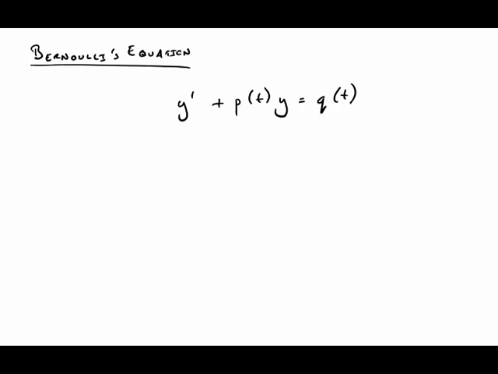And this is what's known as a linear first order differential equation. It's first order because the highest derivative is the first order, and it's linear because we've got the first derivative and the function, and anything involving t written separately. So you're not, for example, multiplying the y by the first derivative, or raising y to some power, say the power 2. This is what makes it linear. Normally we just deal with linear cases, and we steer clear of the non-linear cases because they can be a little bit awkward and tricky to deal with.